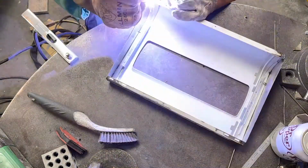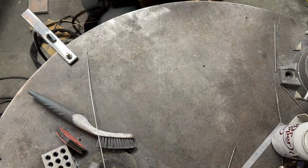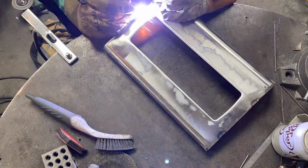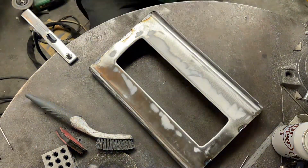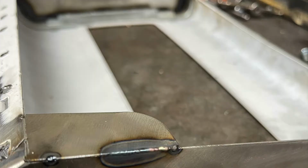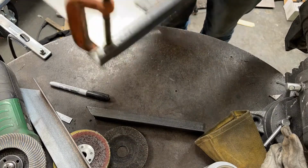This metal that I'm welding is pretty thin. It's definitely 20 gauge or less, maybe a 32nd of an inch. If you try this with stick or with MIG, you're just going to end up burning holes in it. So that's why I'm TIG welding it. It's pretty tough stuff and needs some practice.